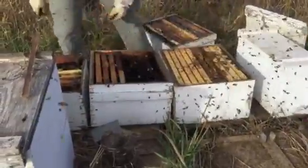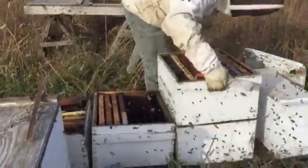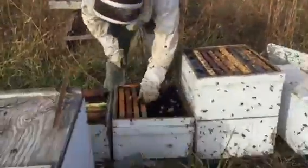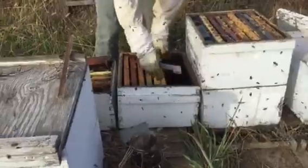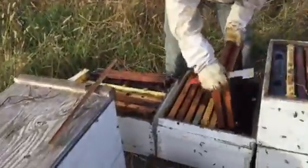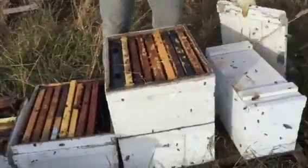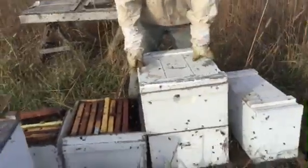Alright, looks great. I'm going to go ahead and put our previous top back on — it's plenty heavy with a lot of good honey in it. I didn't find any brood or any honey in our previous bottom. I shook out the majority of the bees; the ones that are left will go into the hive tonight. This unit has enough honey — we won't have to add any sugar.